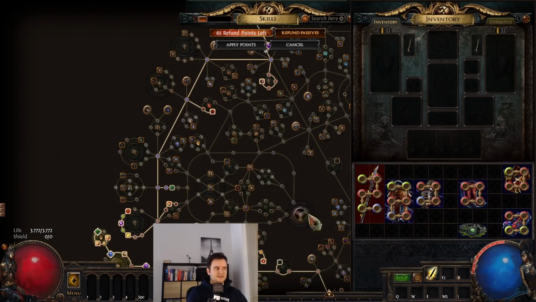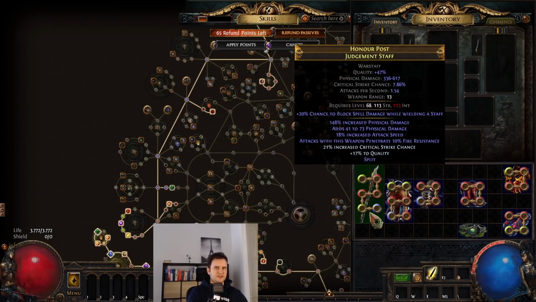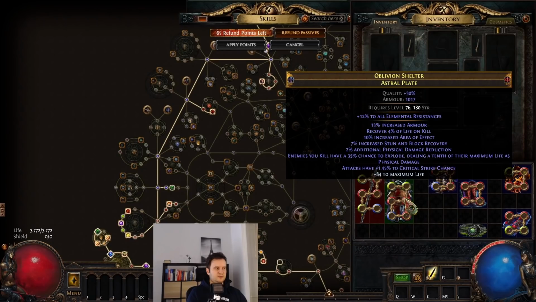Really easy and nice to gear. Nothing much to say. As much physical damage as possible. A crit roll, an attack speed roll, done. As for the chest, he really ripped this one.